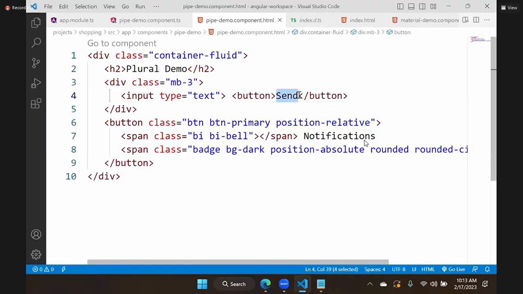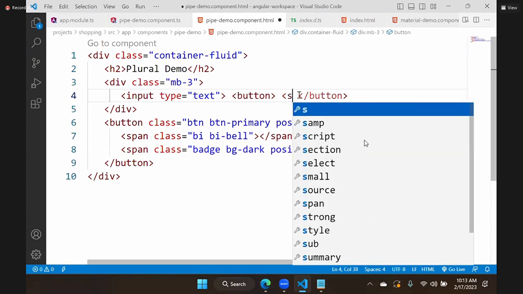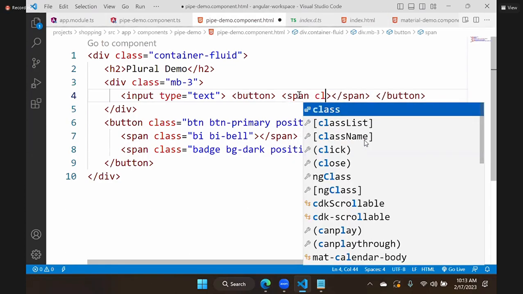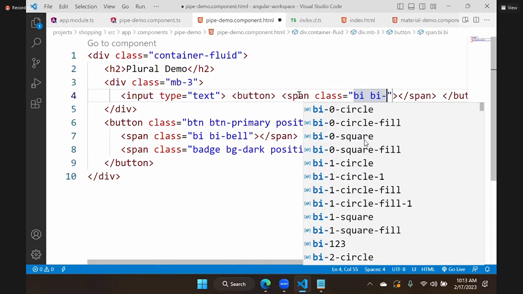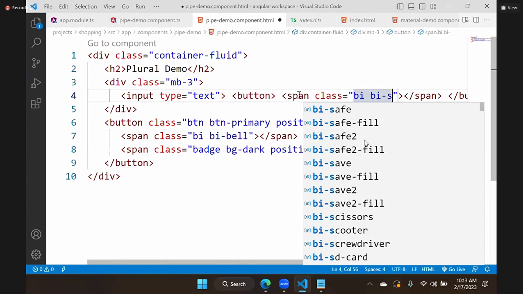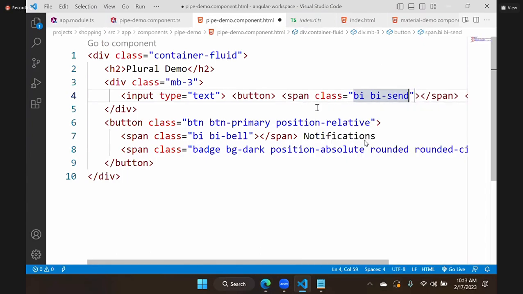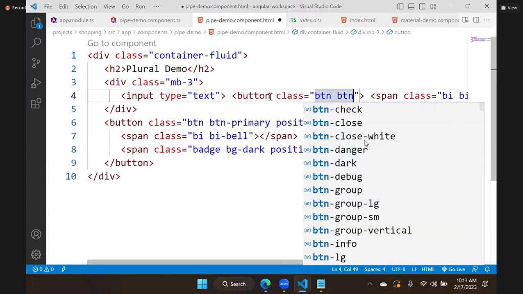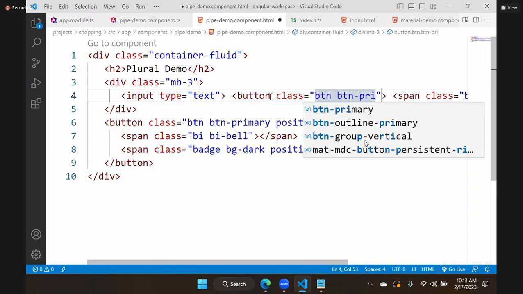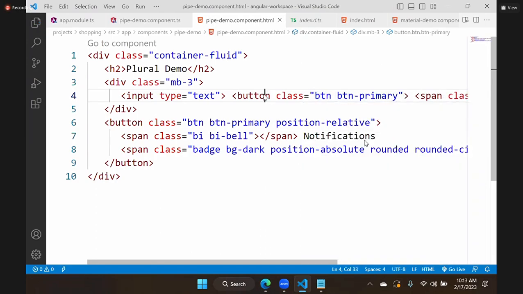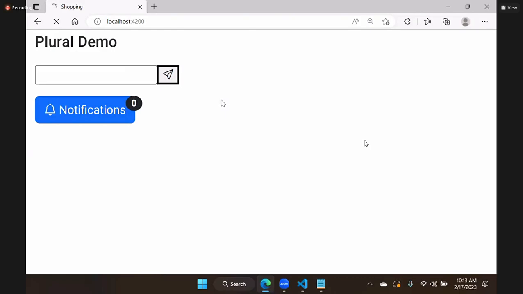Is there any icon for that? Class bi and bi-send. Send is a button, class btn and btn-primary. So this is the send button we are having.